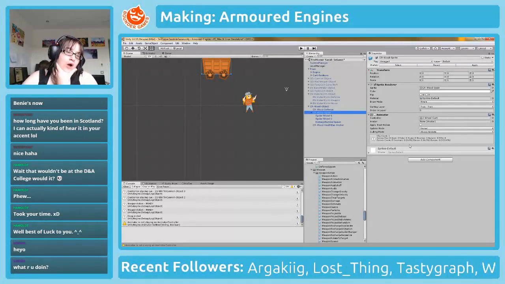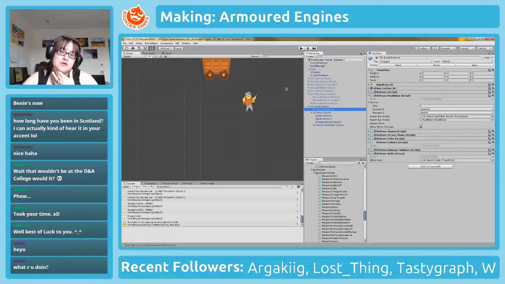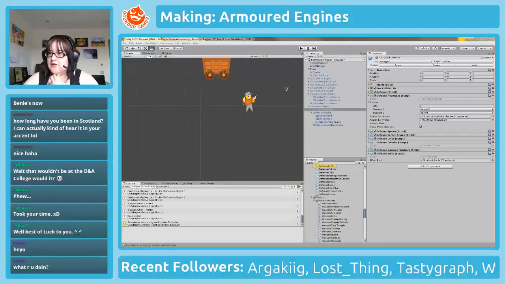Okay, so what I might do is move this out of the defense buffs and instead have it be a general effect root, so defense visual effect root or something like that.